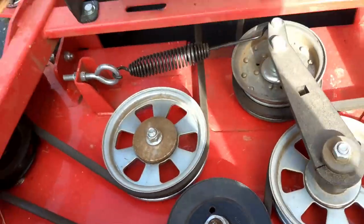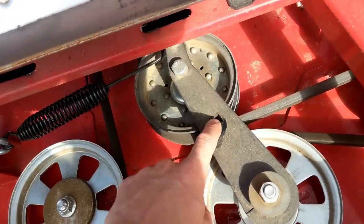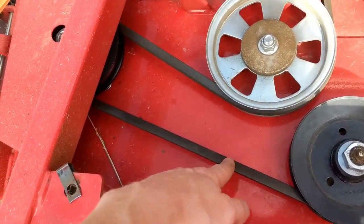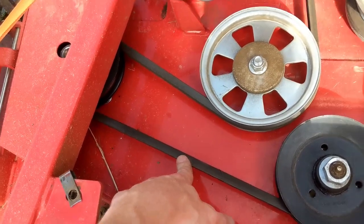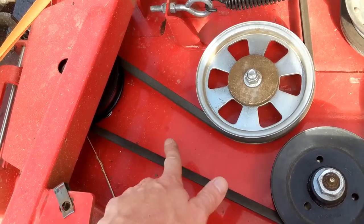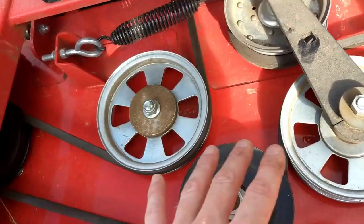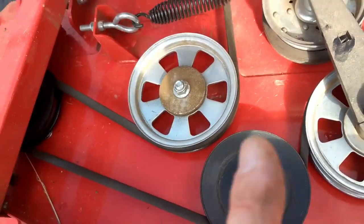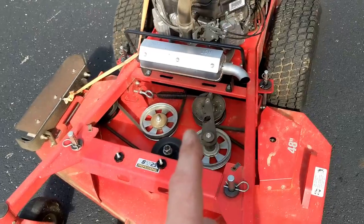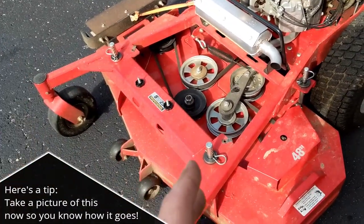So right here, if you see this, this is where you can get leverage if you needed to replace your deck belt. If your belts start to fray and crack, I don't know if I would say go ahead and replace it. If it's really bad, definitely go ahead and replace it. But once you get a belt to a point where it's looking kind of iffy, I would have one in the truck ready to go, because you can just replace that on the fly and save yourself a lot of man hours if you just have it ready to go.